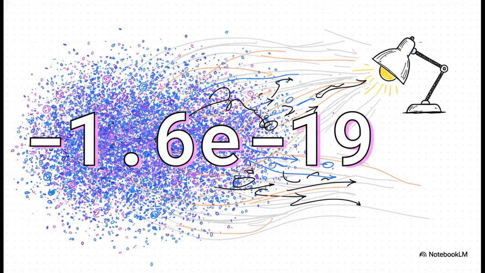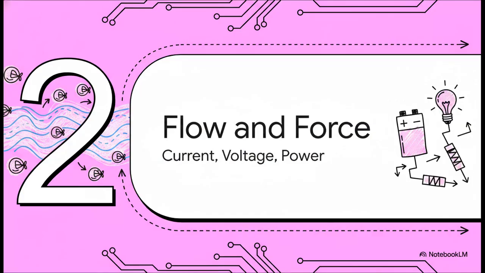Now, what's genuinely fascinating here is just how infinitesimally small a single charge actually is. Get this, the charge of one single electron is negative 1.6 times 10 to the power of negative 19 coulombs. That is a ridiculously tiny number. To put that into perspective, it means that when you flick on a simple desk lamp, you aren't just dealing with a few electrons. You are dealing with literal quintillions of these microscopic vehicles swarming down our invisible highway every single second. It's mind-boggling.